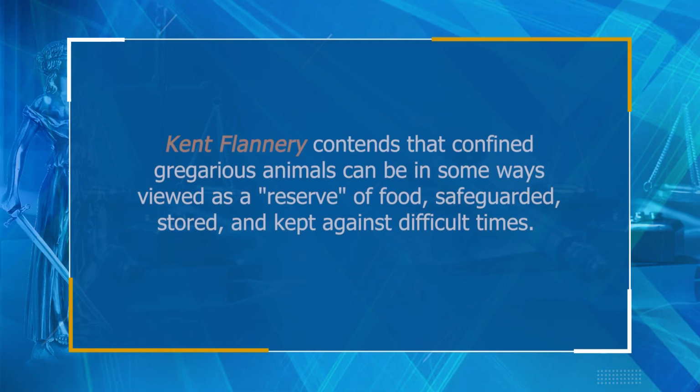This makes it abundantly evident that people hunted gregarious creatures, which was advantageous for domestication since gregarious animals tend to follow the dominant leader or travel in groups, making them simple to tame. Additionally, animals that belong to a herd can join any domestic herd and begin reproducing there. In this perspective, Kent Flannery contends that confined gregarious animals can be in some ways viewed as a reserve of food, safeguarded, stored, and kept against difficult times.